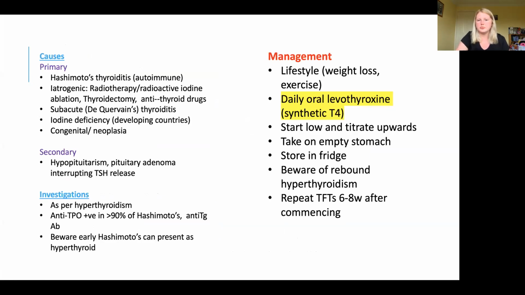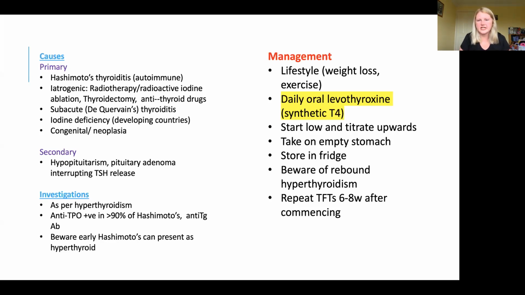In terms of causes, again, there's multiple causes, but commonly Hashimoto's thyroiditis is the autoimmune cause. And despite it being quite obvious, removing the thyroid is a common cause of hypothyroidism. And sometimes we forget about that. The most obvious cause can be right in front of us. So checking if they've had treatment before for overactive thyroid is always a useful question. Congenital is the most common cause in young children, but this is something you'll come into next year.